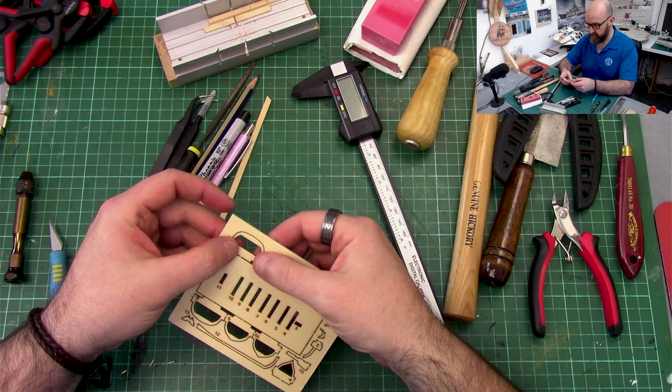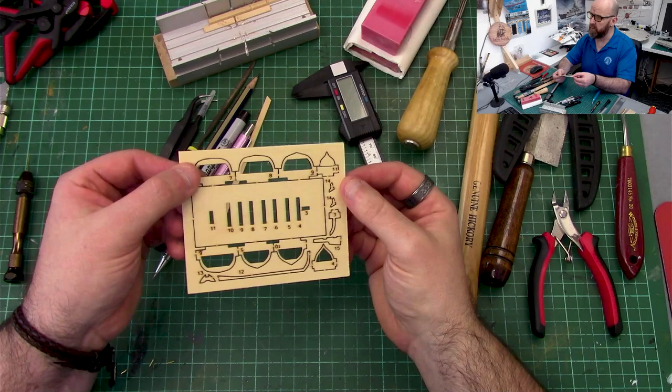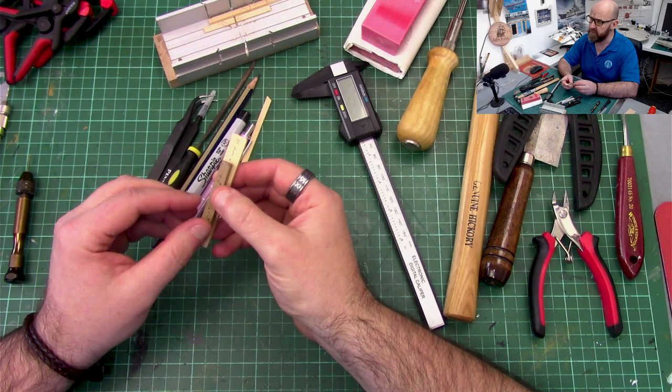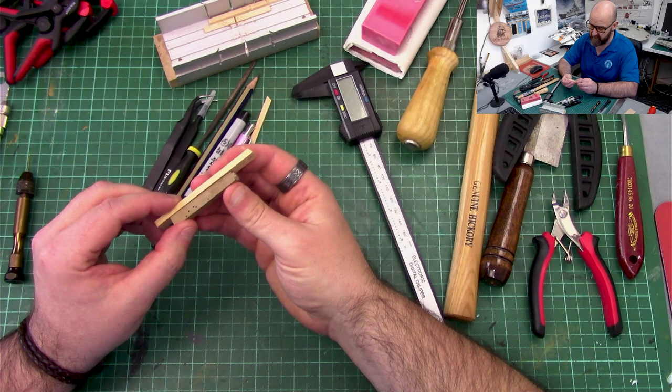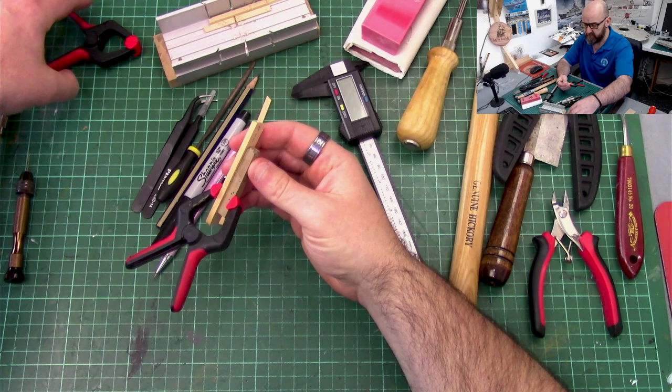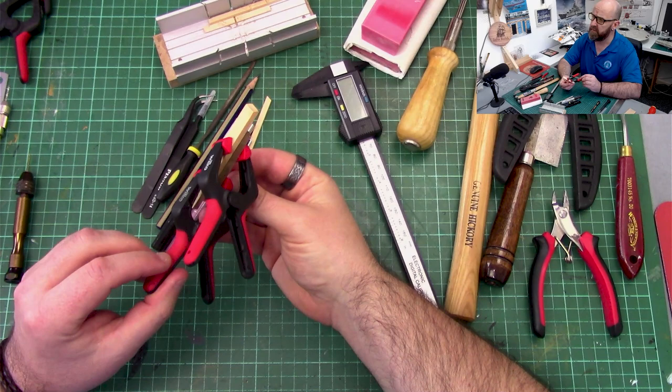I've got four launches to build from HMS Victory and I haven't built one yet, so I'm going to work on the launch next. When you're starting out, normally the first thing you're doing is gluing your ribs into your keel timbers, which means gluing two parts together quite a lot. So one of the first essential tools is to get yourself a really good set of little jaw clamps, which are great for holding those two glued parts together while they dry.